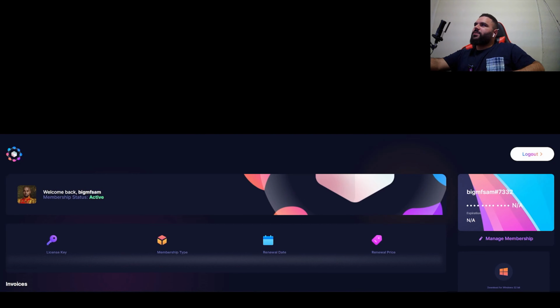Alright, so real quick, I just wanted to touch base on the actual dashboard. If you go to trickle.bot, authorize with Discord, you'll have your license key here. You can view it or copy it. You'll have your membership type, renewal date, product type, or if it's a renewal price, I'm sorry. And then this is not the actual download. This does nothing. It downloads like a picture or something. But you can find the download in the Discord, which we'll get to in just a moment. I just wanted to touch base on what the dashboard looks like and all that good stuff.